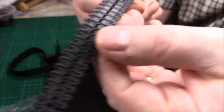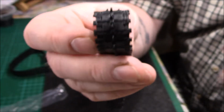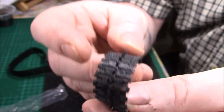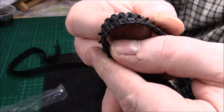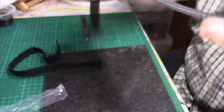But apart from that, the detail is really nice on them. The guide horns, I don't know if they're supposed to be hollow or not. I'm not too sure, I'll have to read into that. If they are, then they're no good really, are they? But I feel nice quality though. For a rubber track, they do quite nice.